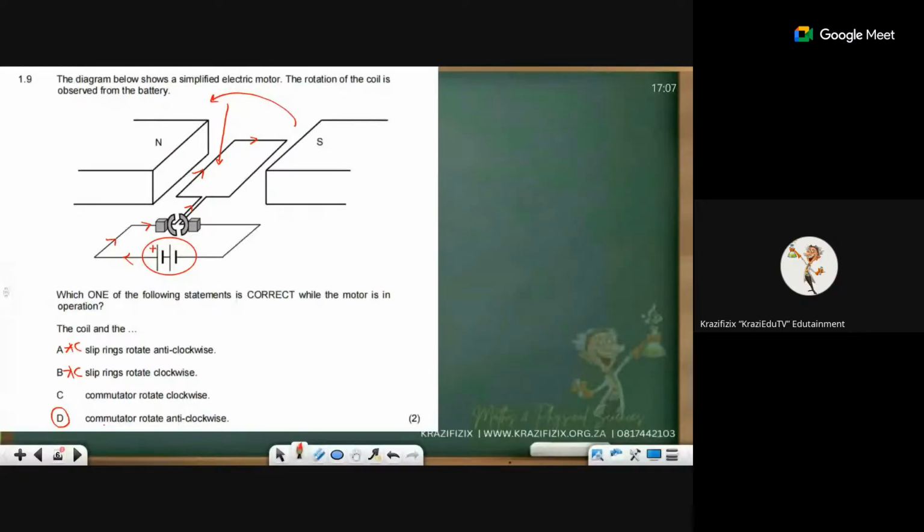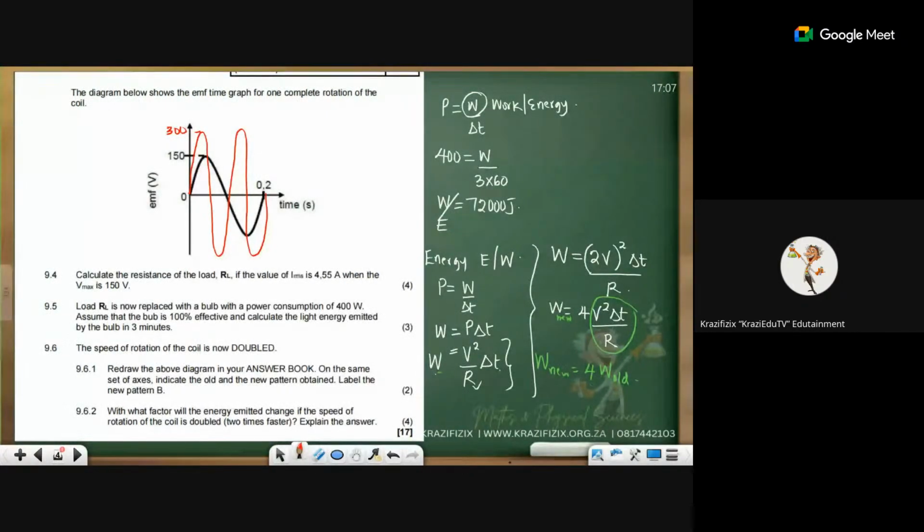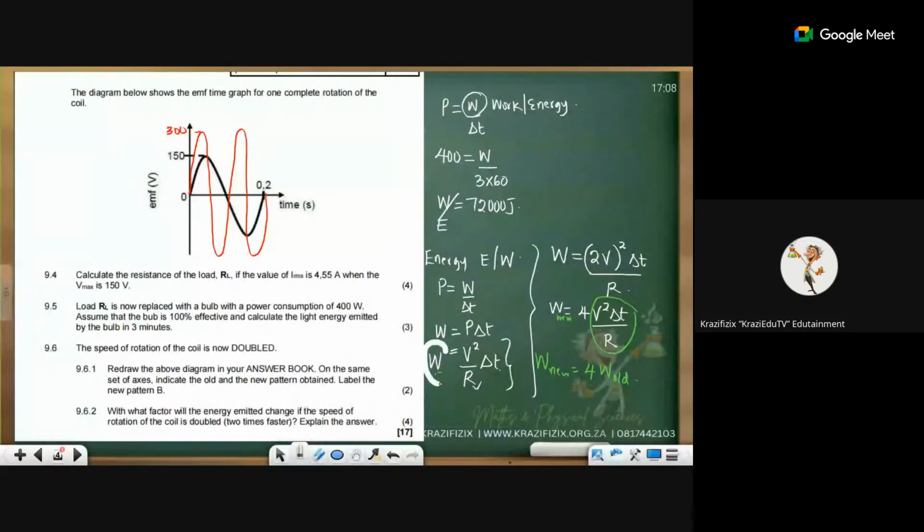Okay, guys, I'm going to record my thumb and send it to you so that you can see these things very well. They're not difficult. You sent me this one, yes, I have that one. A factor of 4. So we use this formula because we want energy, which is V squared over R delta t. But if we double this, the voltage will also double. So we replace that with 2V.